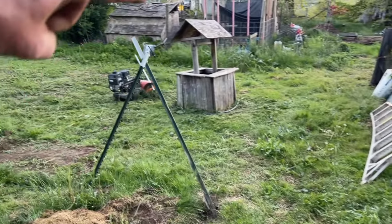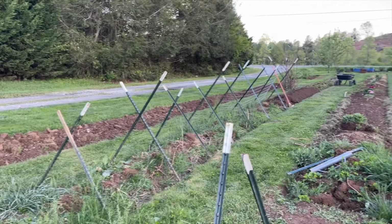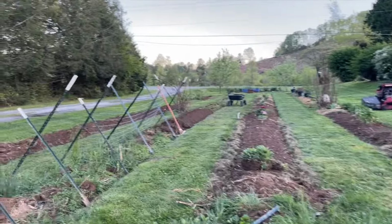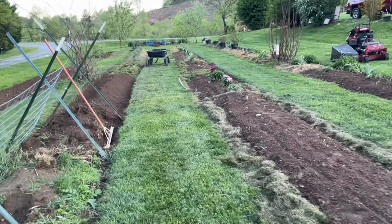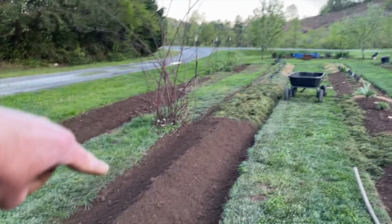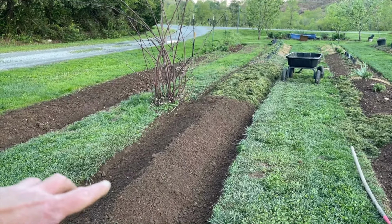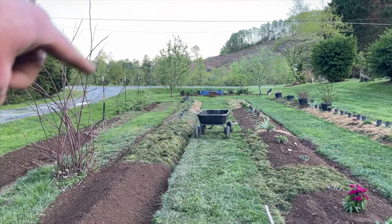What I ended up getting done is I weed eated a lot of this, mowed everything, got this whole chicken run set up here. Rachel planted all kinds of flowers. I just got done, as you guys seen in the video, doing this. I have this whole aisle from where the wheelbarrow is, or the cart, all the way down. What I do is after I clean it up like this, I'll level that out more so it's only humped over like you see over on these aisles. And then I cover everything with grass.